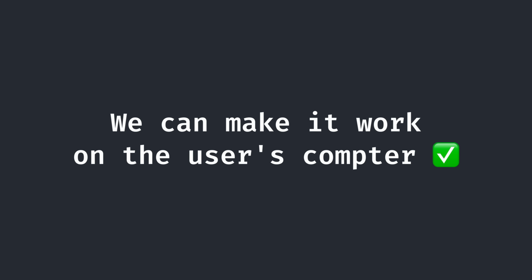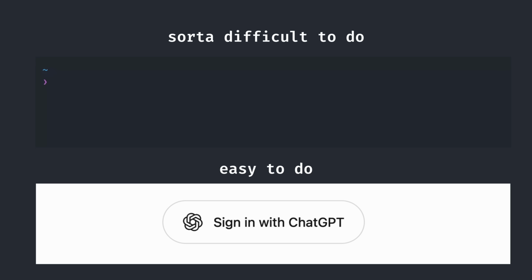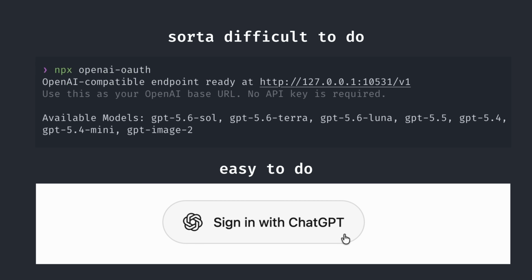But now let's take it a step further. How can we make the sign-in flow work in even a browser so that any user anywhere can instantly log in with their ChatGPT account to any website? Something that would allow not only developers but users all around the world to ditch API keys altogether.